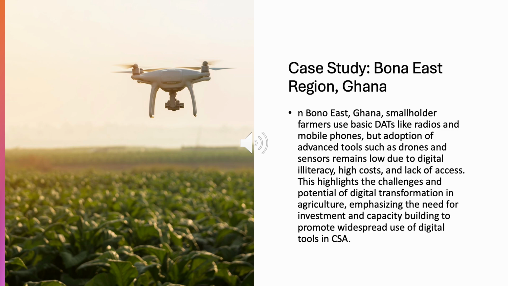Despite the widespread use of simpler tools, there is a gap in the adoption of complex tools like drones and sensors due to the high cost of this equipment, limited access, and digital illiteracy. The transformation aims to enhance agricultural productivity and resilience to climate change through digitalization. In this case, over 1,200 farmers were surveyed, and the research team comprised experts such as Philip Tetif, Abdul Rahim, and others. The study highlighted the need for increased training, capacity building, and investment through public-private partnerships to make advanced digital tools more accessible to farmers. These efforts aim to improve the adoption of digital tools and foster more inclusive, sustainable agricultural practices across rural communities in Africa.